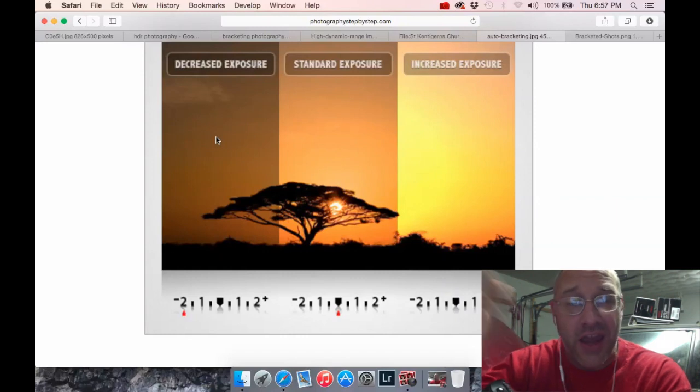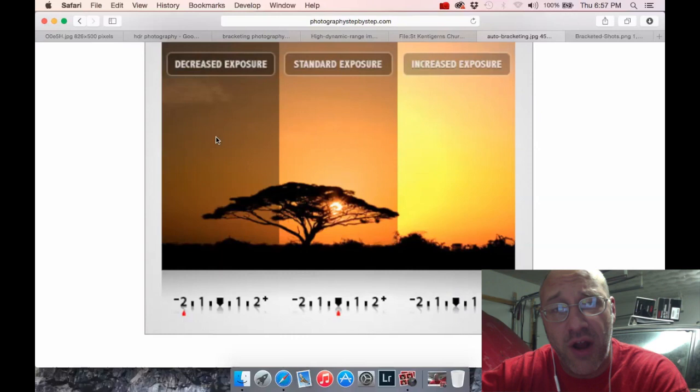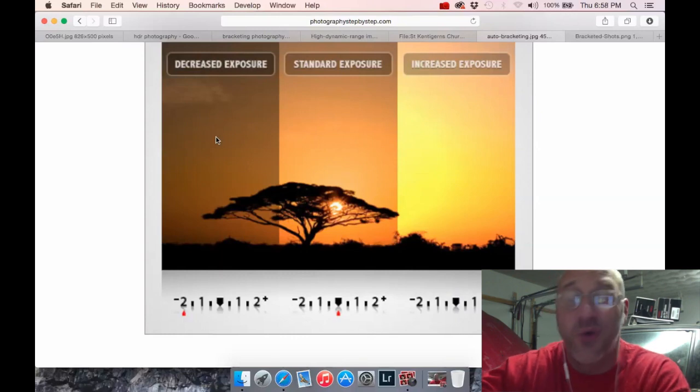Or I can just go to this on my menu and scroll it over and say that's where I want to take the picture. Kind of a quicker way to change the exposure of your photograph without having to change, say, 2 to 3 different settings to get that same exposure. It's kind of like a shortcut.